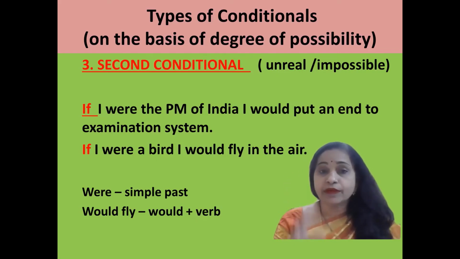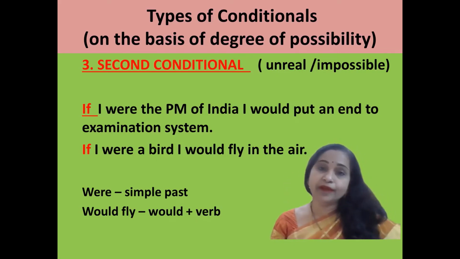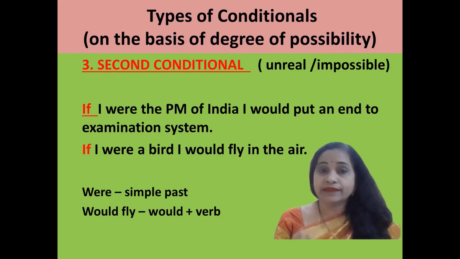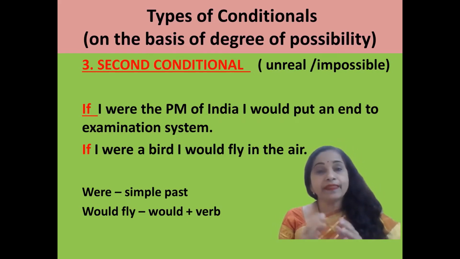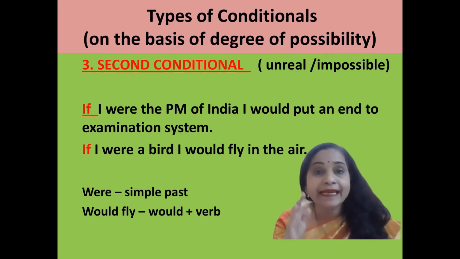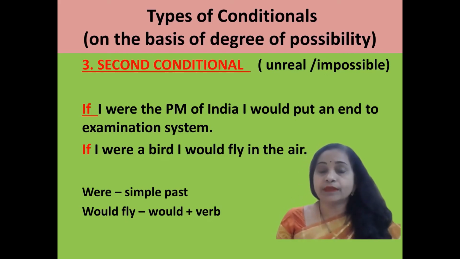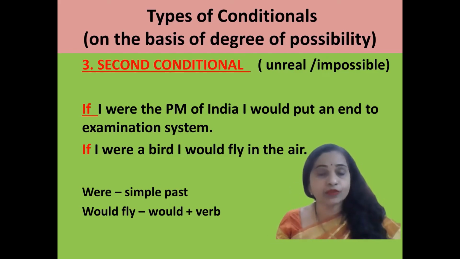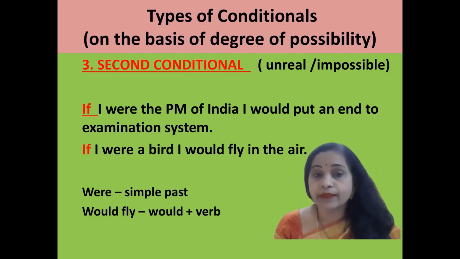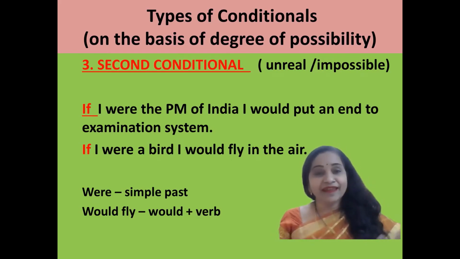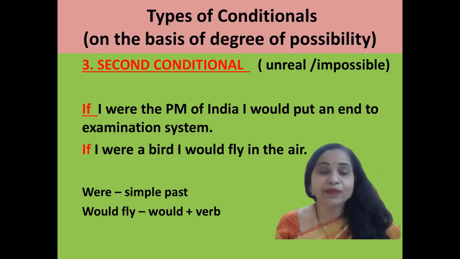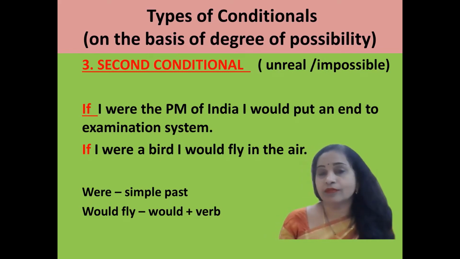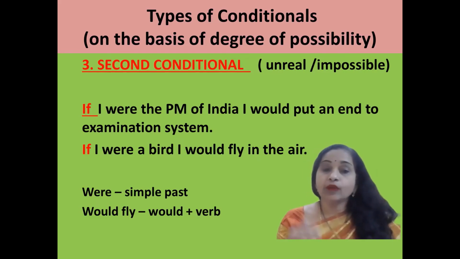And look at the verbs. Verbs are very important from the examination point of view. All of you have to remember, as degree students, you are going to attempt your examination and the questions are mainly based upon these verbs. So you have to identify the tense of the verb and then classify the given sentences into these 5 types of conditionals. And if I were the bird, I would fly in the air. Neither can I become a bird, nor can I fly in the air. So these are unreal and impossible conditions. And look at the verbs.